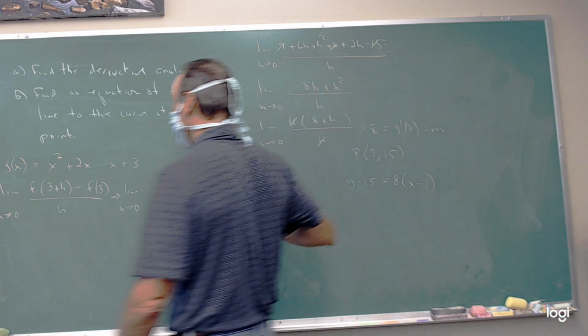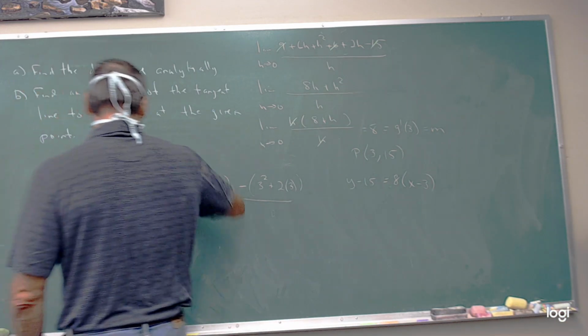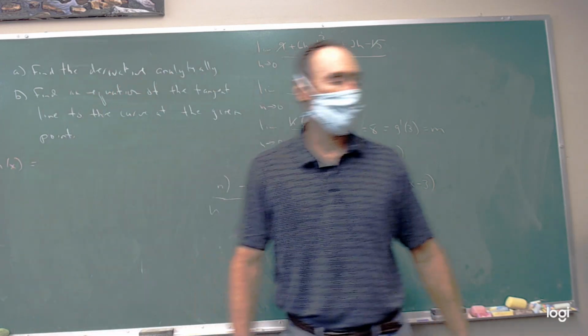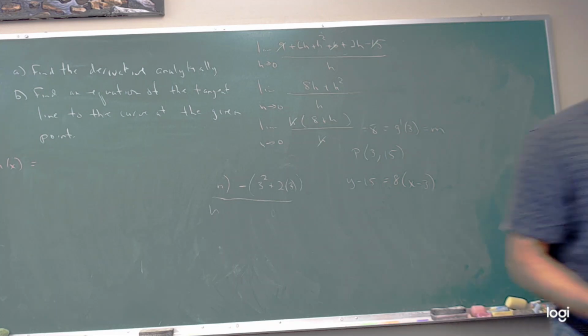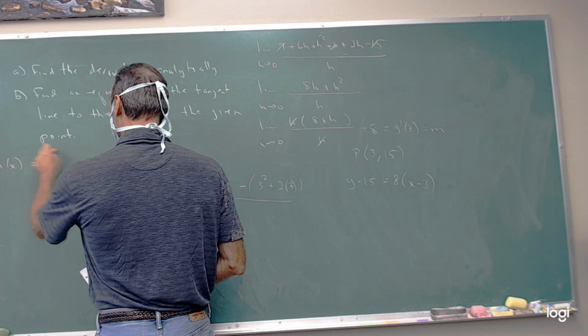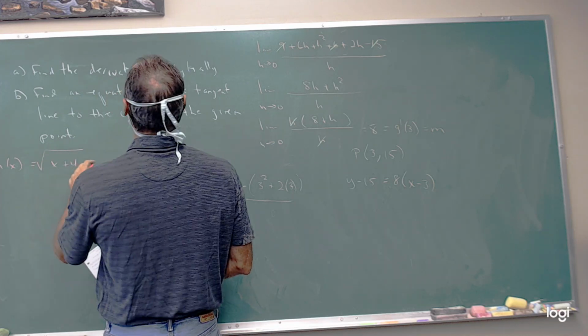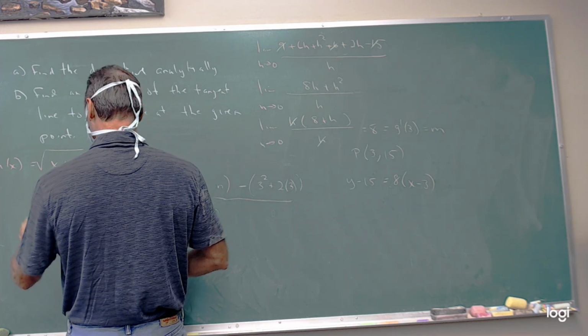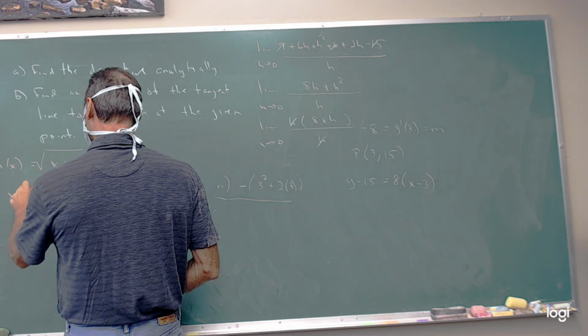You can hear the clamor. This time we'll do a different kind of function. So we did a fraction, a rational function. We did a polynomial, and now we'll do a radical. So h of x is going to be the square root of x plus 4. And let's say we want to use here x is equal to 0.